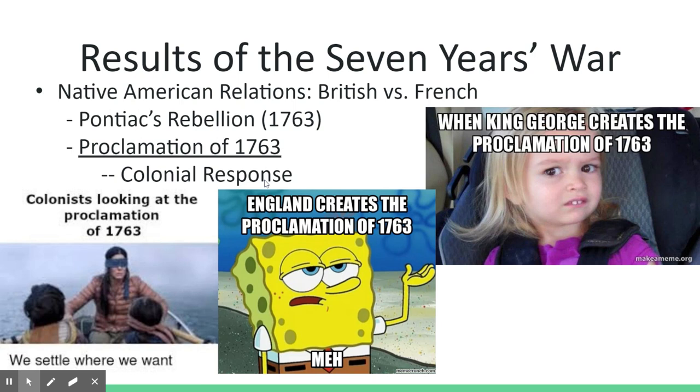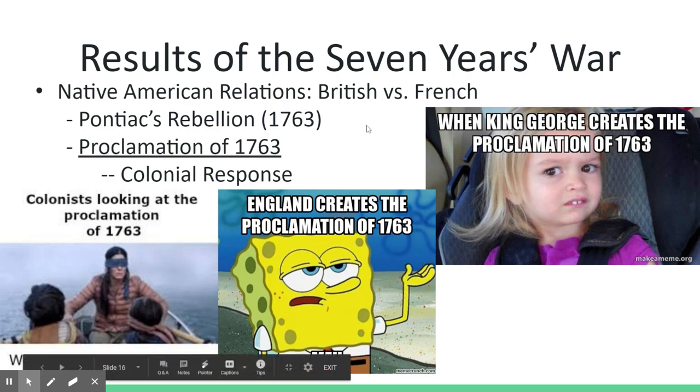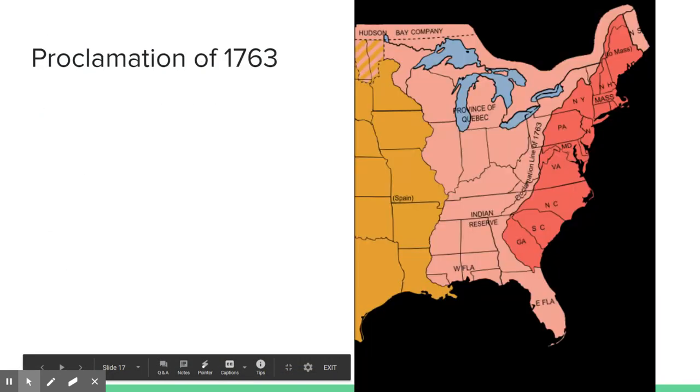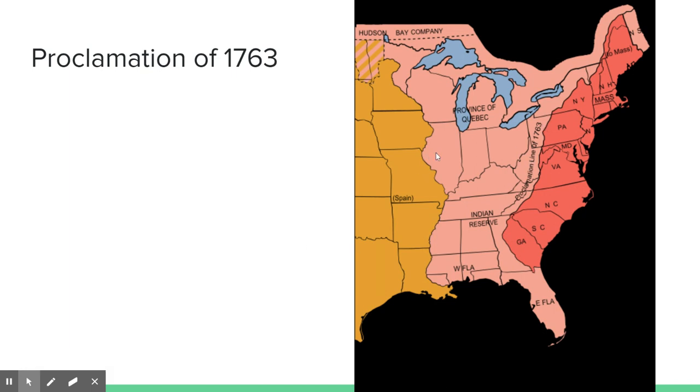The colonists just won a war against the French for this land, and now the British government is telling them that they can't have this land because the Proclamation of '63 essentially prevented any expansion to the west in the Ohio River Valley, which is the same thing that they won. The British didn't want any more conflicts with the natives, and so they passed the Proclamation of 1763. As you can see by these memes, they really did not follow it at all. So here's what the Proclamation of '63 line said: this is reserved for Indians, and there is no settlement west of this line.